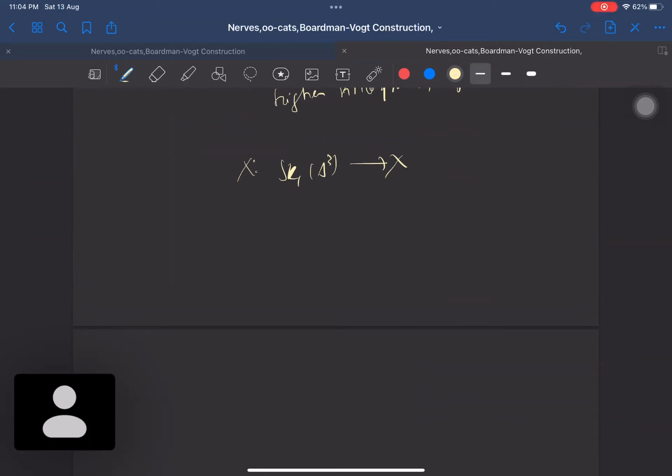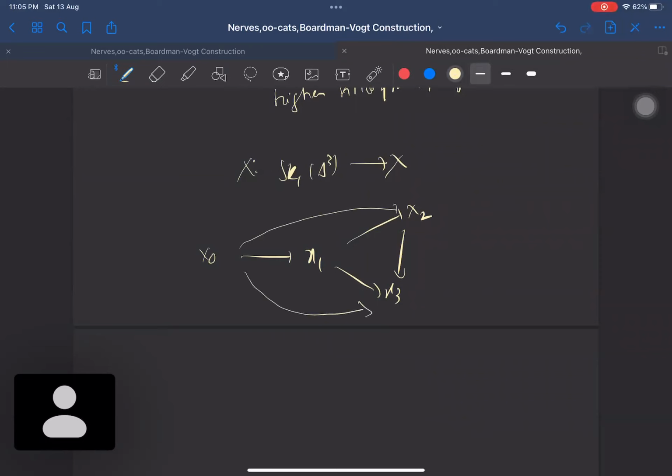Because it's a skeleton, the non-degenerate simplices have dimension less than or equal to 1. So we have the following diagram. Maybe I'll just draw the diagram. Right, so this is the diagram.